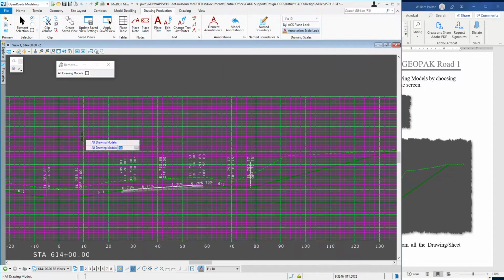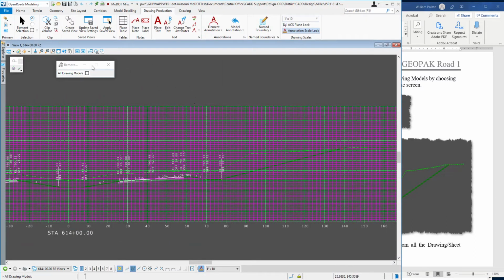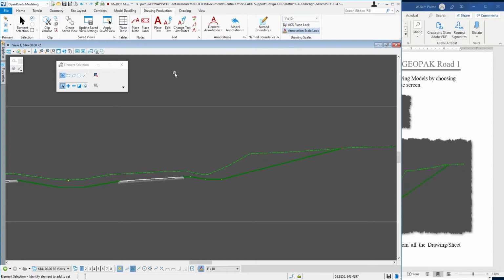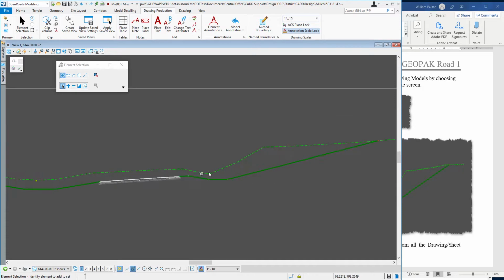So you can see, here's our annotation. I've got the dialog open. It's on my cursor. To change that, you can hit the up-down arrows on your keyboard to yes. That toggles on all drawing, or you can toggle either way. But I'm going to accept this in a blank area. And it's going to go through all the models that we created before and remove them. So there's no annotation in the models whatsoever.